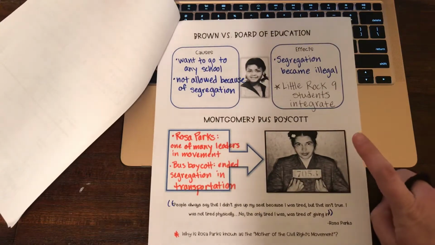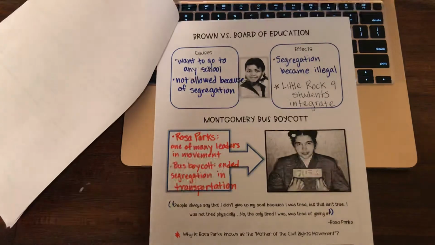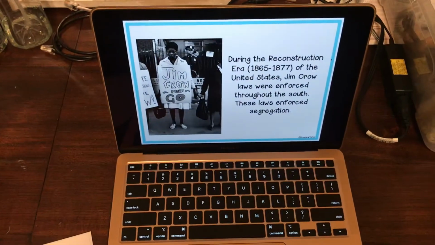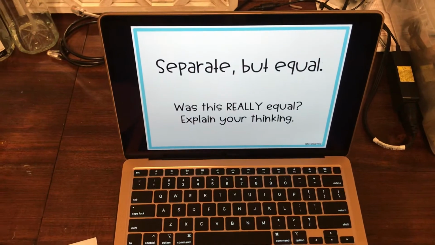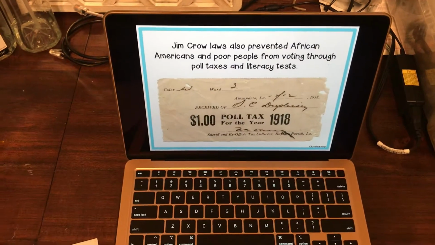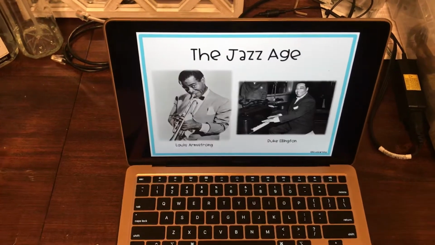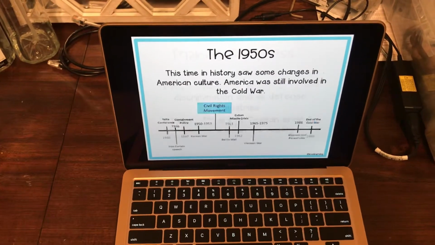So we went on to talk about the bus boycott and what that looked like. And there's our friend Rosa Parks here. So let's go back into our PowerPoint and check this out. This is all on Canvas for you at any time. These are things we talked about the previous week, and obviously separate but equal was not true. We'll go back to this poll tax information later on. Okay, we talked about all of these cool things the week before, and I'll get to where we left off.